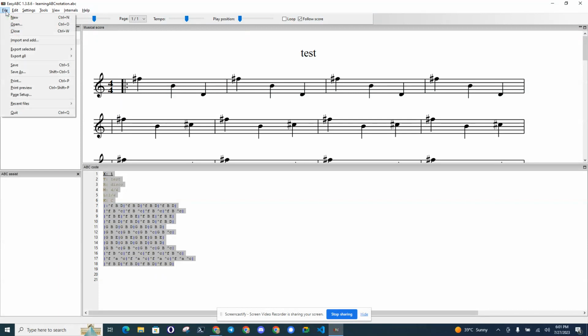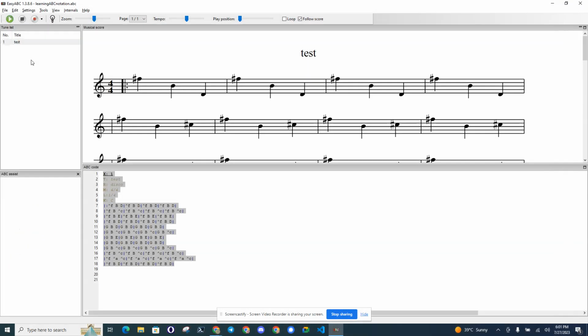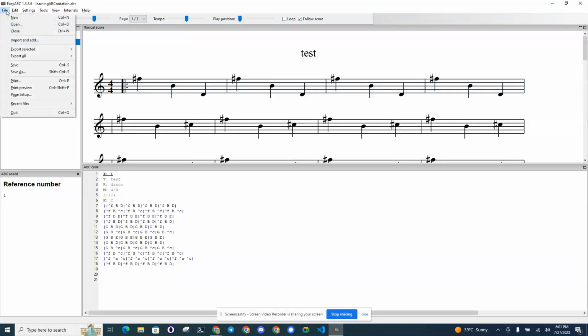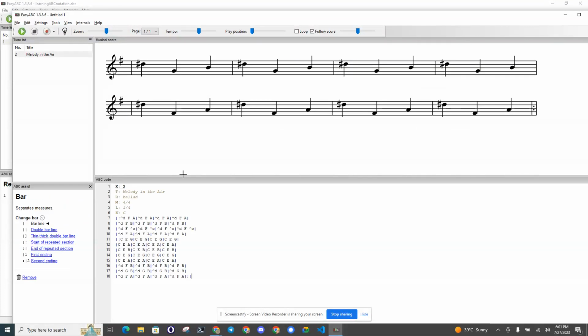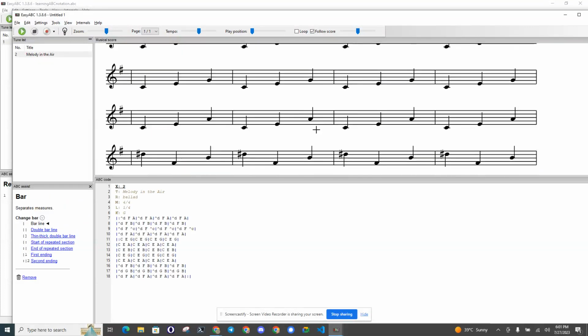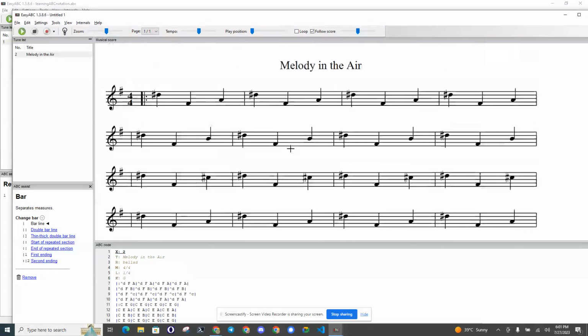We're going to create a new file. File new. Oh, okay, that's not quite what I expected. Okay, file. I'll just go with a new. I'm not quite sure why it's doing that. And I just paste the code down here. There's my code. How cool is that? Now, of course, the question is in the music itself. Let's see what happens.